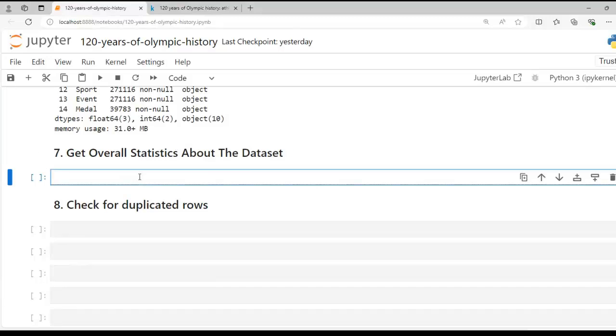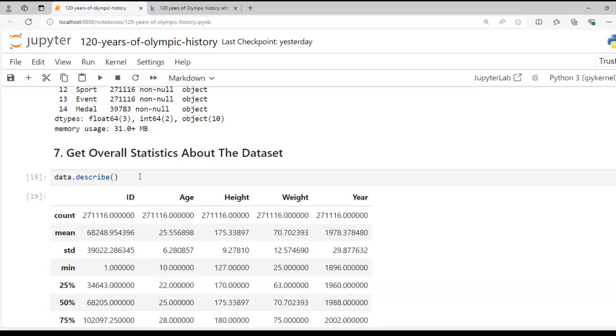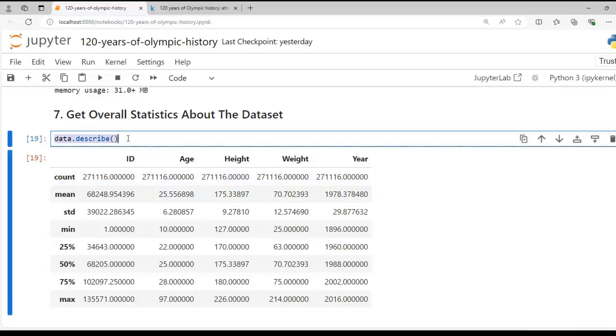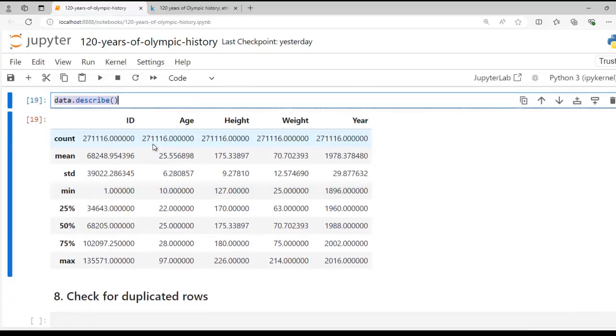Here we have to get overall statistics about our data set. For that we have to use the describe method of Pandas data frame. By default, this describe method in Pandas provides a summary of the numerical columns in our data set. It returns statistical measures such as count, mean, standard deviation, minimum, maximum and quartile values that you can see over here.